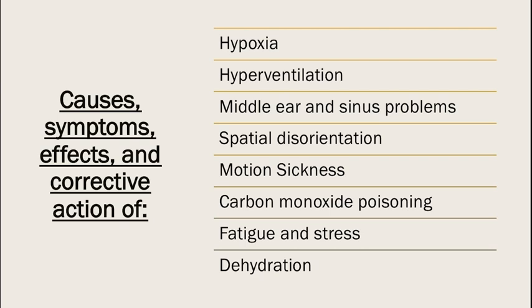So as mentioned earlier, we're going to be talking about some specific aeromedical factors and their causes, symptoms, effects, and corrective actions for them. Hypoxia, hyperventilation, middle ear and sinus problems, spatial disorientation and the different kinds, motion sickness, carbon monoxide poisoning and the dangers of flying with it, fatigue and stress and why to avoid it, and dehydration.